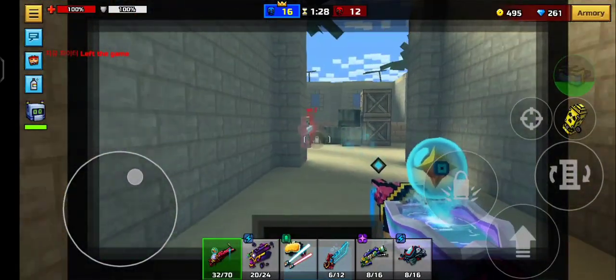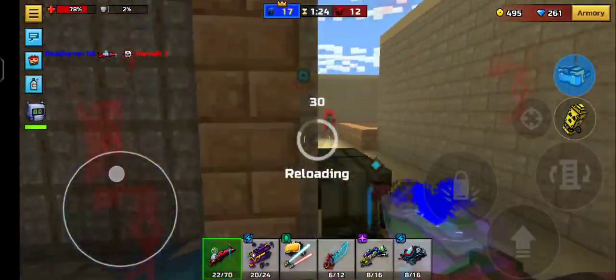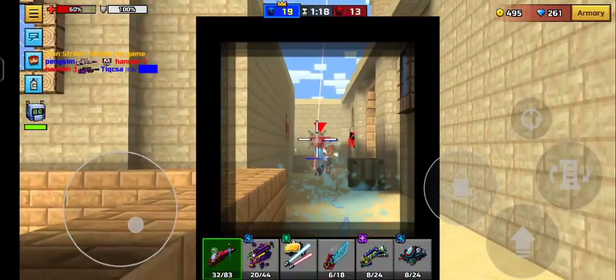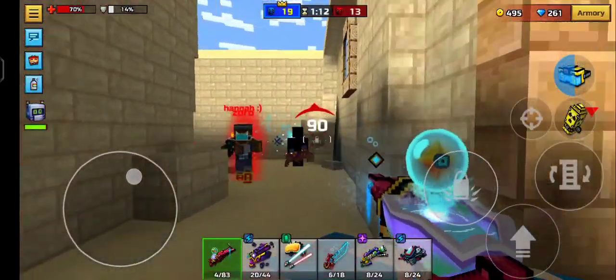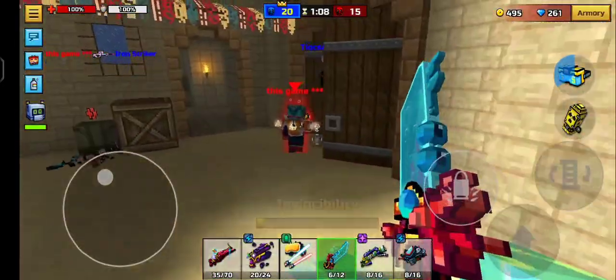Where are you? Oh, okay, you quit. Got him. Oh, what the heck? Where are you chilling, man? Yes, double kill. Okay. Come on. Okay, this weapon has bullet travel. I don't like bullet travel weapons. Come on, kill him. Yes, I got him. Okay, got a triple kill with the primary, man.